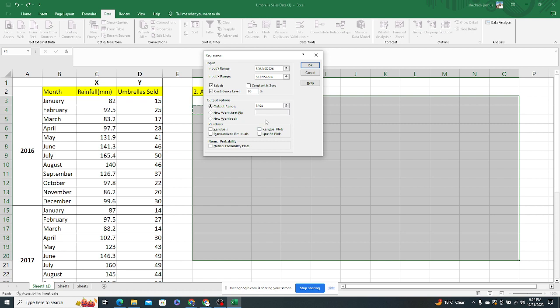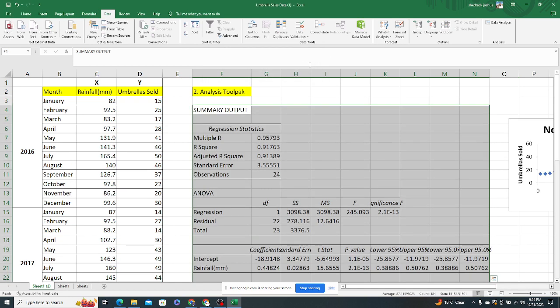After that, I also want to get residuals, remember, that is the error term. And also I might need normal probability plots, that is for our error term. So in that case, I'm going to click OK.